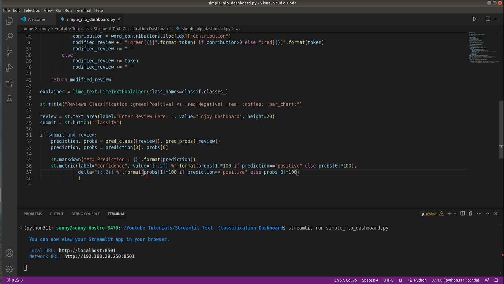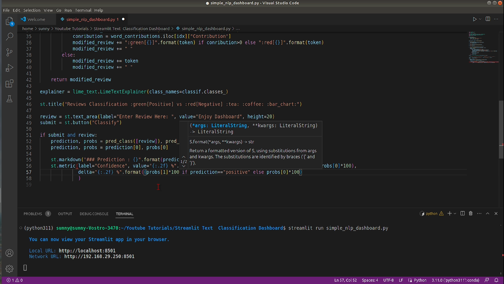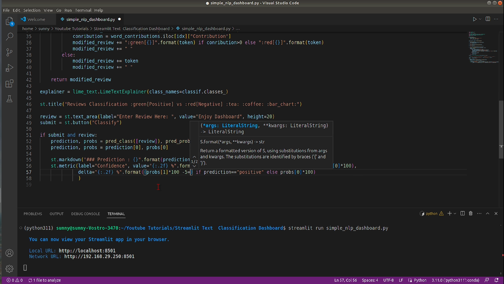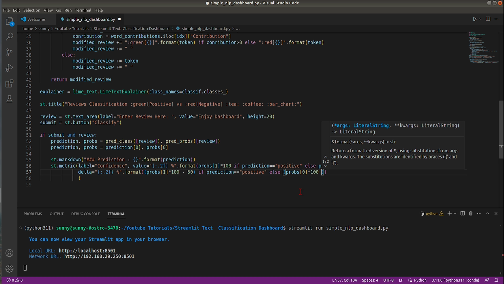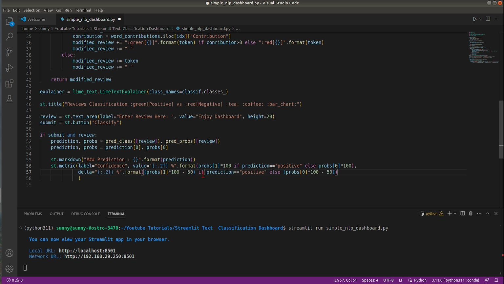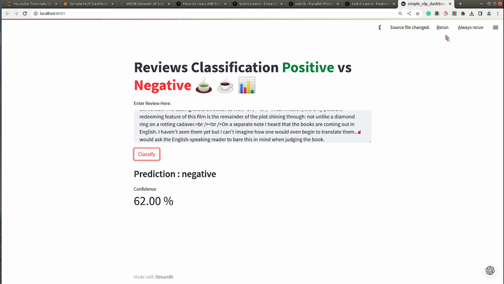value, and if the prediction is positive, then I will subtract 50 from our probability of positive, and I will do the same for the negative probability. So I will subtract 50 from both. Then I have a value which is above 50, showing by how much it is positive. Let me just show you that. All right, as you can see now, it is showing that it's 12% up above the 50% threshold. Right? So now we have a prediction made, and it is negative.